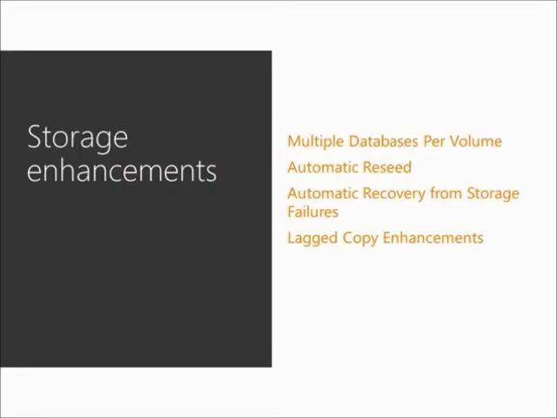Storage enhancements. The Exchange team not only support multiple databases per volume, but encourage it. And we should be doing multi-role now. Auto reseed, the same sort of thing we've been doing for years with RAID controllers and hot spare disks, but now at an OS and application level. Auto recovery, this is around already in 2010, it's been improved for 2013. Lagged copy enhancements. Lagged copies have been a pain to work with and recover from. Well, that's all over. Lagged copies have come of age.